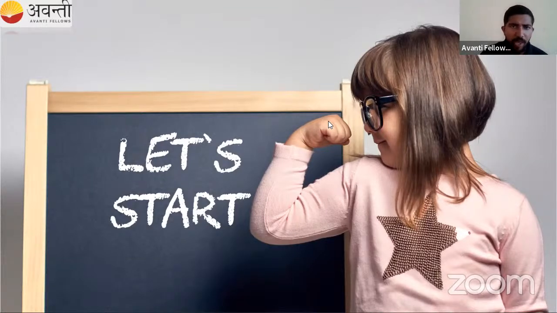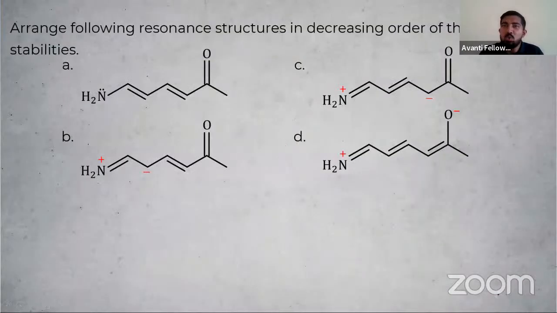So in the last class, we have studied about what? We have studied about resonance, right? What is resonance? In chemical bonding, you have studied resonance, so we are studying it for the second time. It will be very easy for you, right? So a question for you. We have to recall the things that we studied in the last class. This is a question based on the last class. If you have attended the last class, it will be pretty easy for you. Otherwise, you have to revise the things.